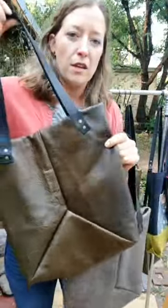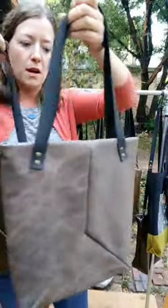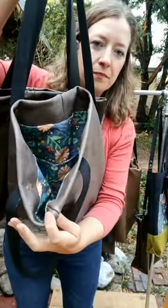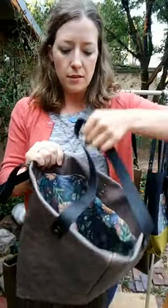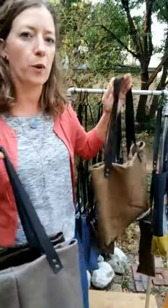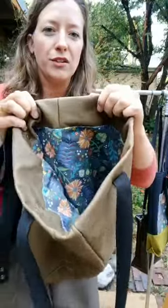This is kind of an olivey green one. It's almost a little bit metallic, and it has a pretty distressed finish, but it has a little bit more of a sheen. This one's more matte, and it's gray. And here is the lining of this one. And they all have pockets on the inside. There's no closure or snap. This is the size that I use to carry my laptop, charger, water bottle. It fits all of the essentials, notebook. So it's like a good work bag. This one's a little bit more taupey and golden, and it has that lining on the inside too.